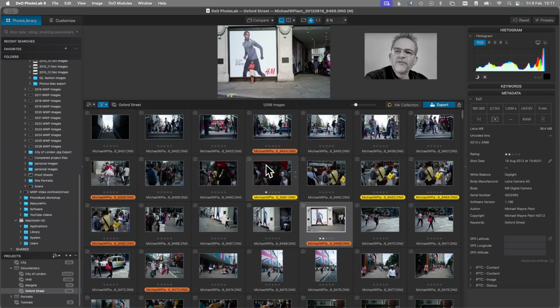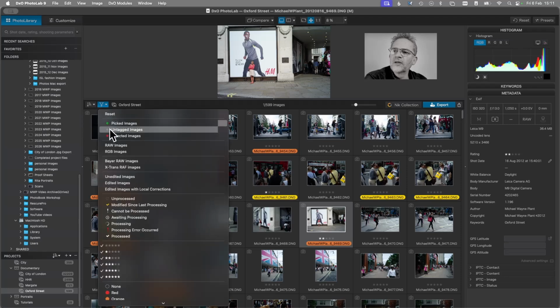I've found that I prefer working this way with everything turned on. I can then turn it off as I need to remove layers of images as I'm working. I'm then able to reveal the better images as I go through an edit. The higher the number of stars, the closer that image will be to picked.